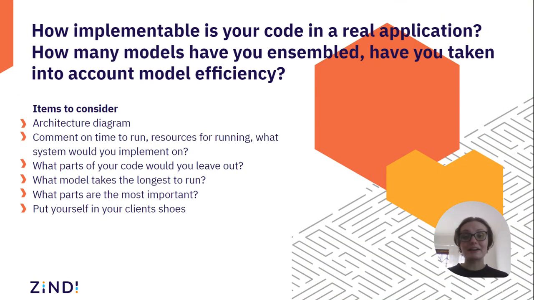Next, we want to talk about how implementable is your code in real application, as this is where your solution's going into the wild. How many models have you ensembled? Have you taken into account model efficiency? So if you haven't already shown an architecture diagram, this is a great place to do it. Please can you comment on your time to run, your resources for running, and what system you would implement your solution on.